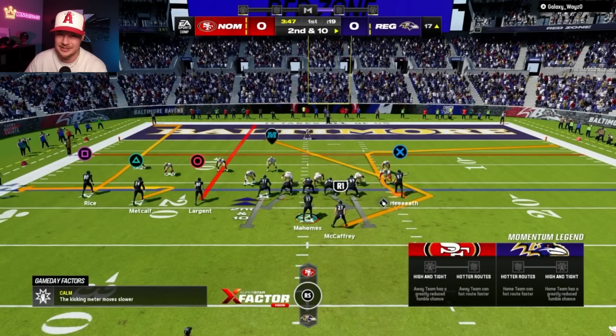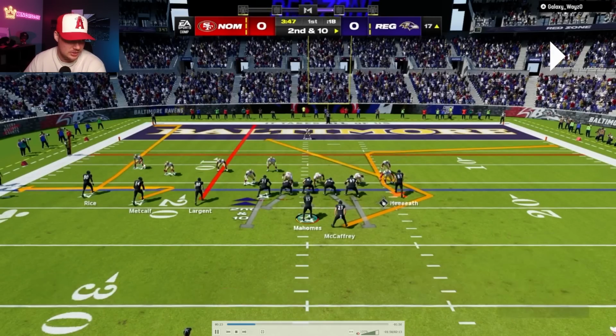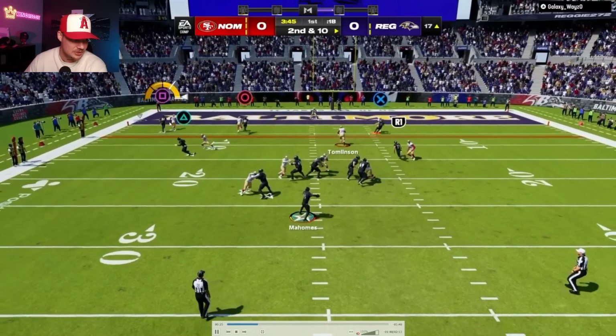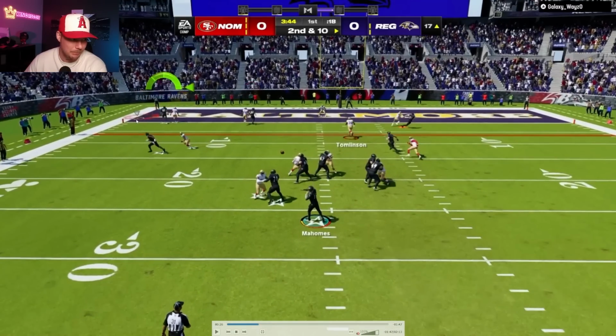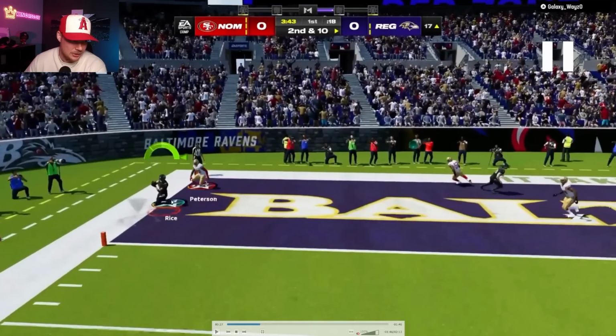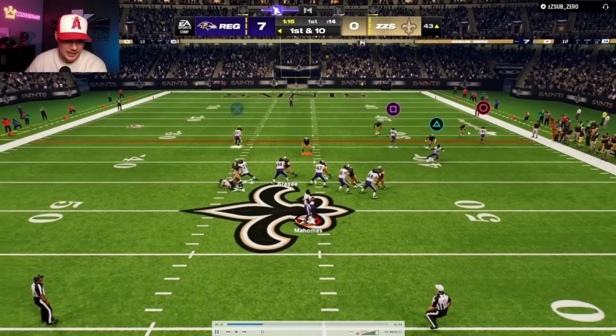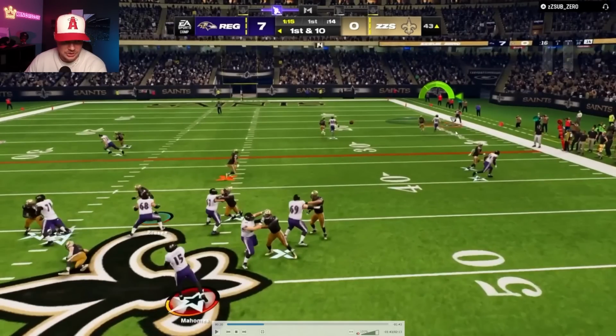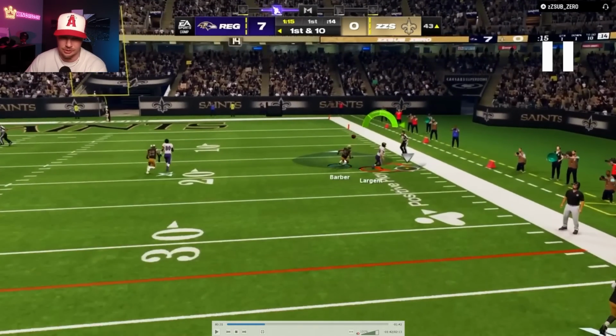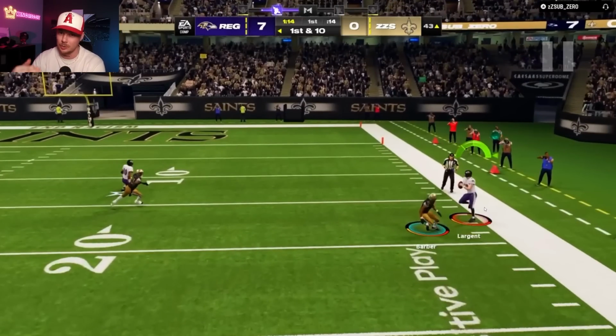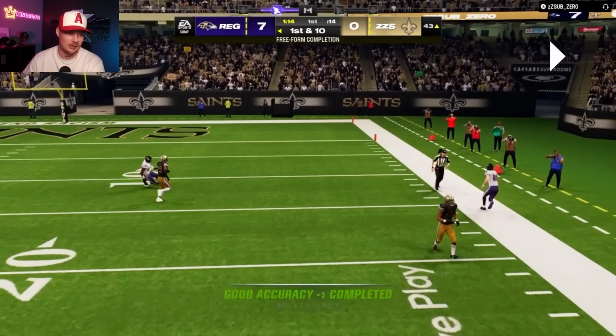Here's one in the red zone. The red zone can be a little risky, but I wanted to show you guys it can work. As long as you have room to let this guy get fully into his turn and fully sprint, you can pull it back away and keep it away from the DB and back shoulder it two feet down. That's a touchdown. Here's one more. As soon as he sprints, full sprint, back shoulder, and see how the turn, even if he clicks on, if he doesn't click on, the DB will not turn in time once you get the timing down, and you can drop it in along the sideline.